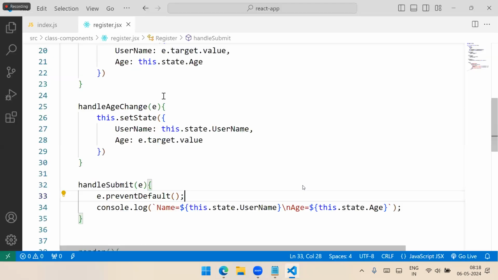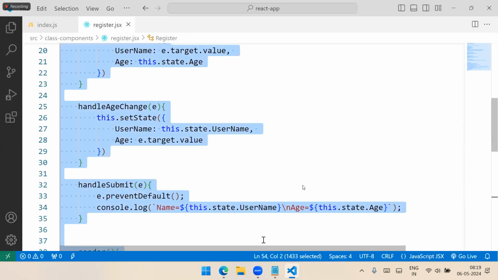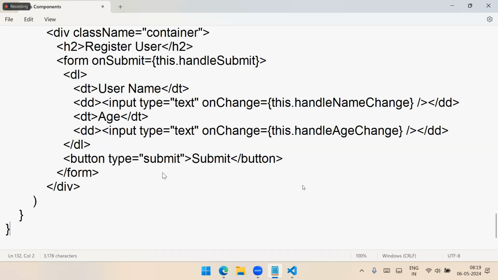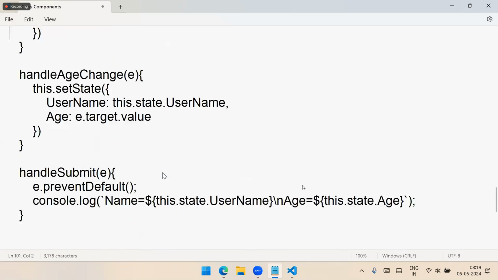So this is without any third party. If you are dealing this way, you have to depend on methods and event binding. So this is the example for that, Register.jsx.